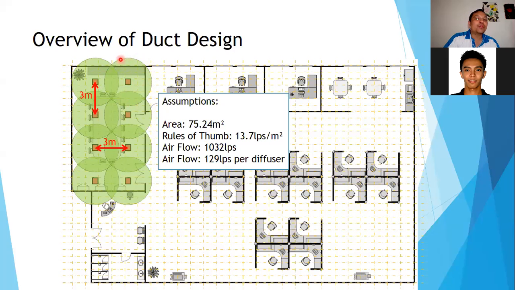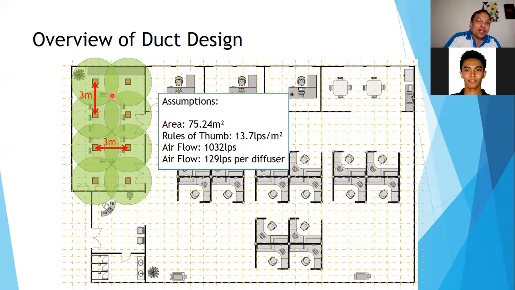What's the significance of 4.5 meters? So you see, if my next diffuser here at the corner is more than 3 meters, here in the middle, I may have a hot spot or a space in between that air doesn't reach. How would I know? See, I put the 4.5 here and the 4.5 here on this one. There's no space here at the corner.